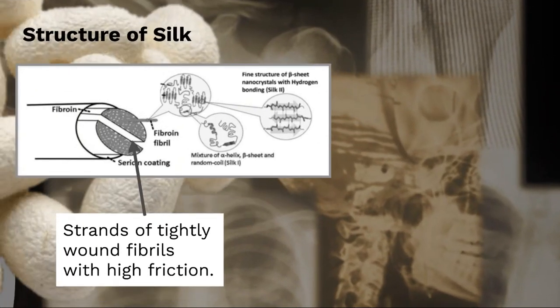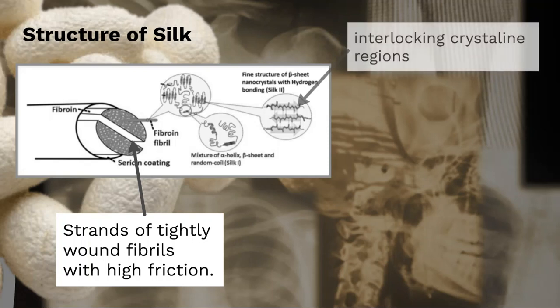Fibroin consists of a complex arrangement of interlocking nanofibrils, similar to the nanostructure of bone, and it's the friction between these nanofibrils that confers a great deal of mechanical strength to bulk silk. Antiparallel beta sheet crystallites, the predominant secondary structure in fibroin, are embedded within a less ordered amorphous matrix comprised of random coils, beta turns, and alpha helices.